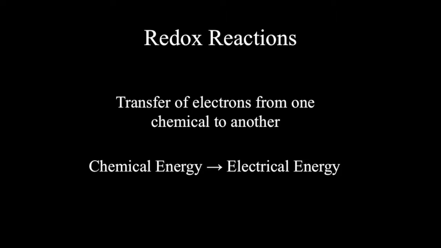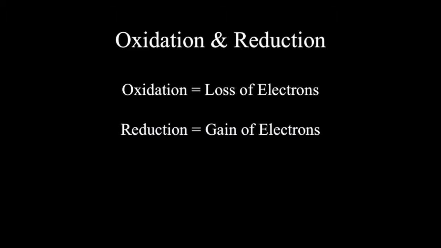Now, we've been focused quite a lot on energy lately, and this is when we're going to apply what we understand about it. But before that, we need to understand a little bit about oxidation and reduction. So oxidation is defined as the loss of electrons, and meanwhile, reduction is defined as the gain of electrons.